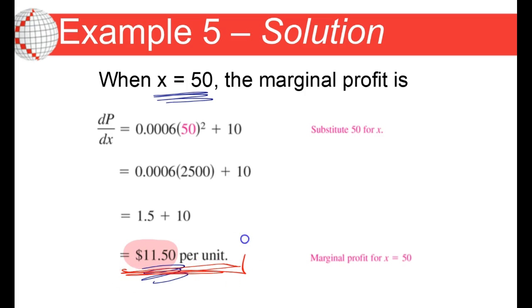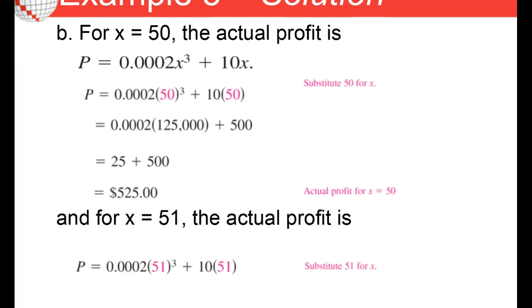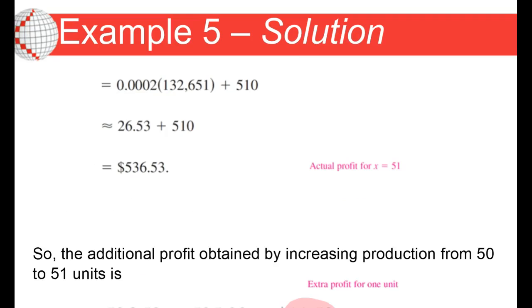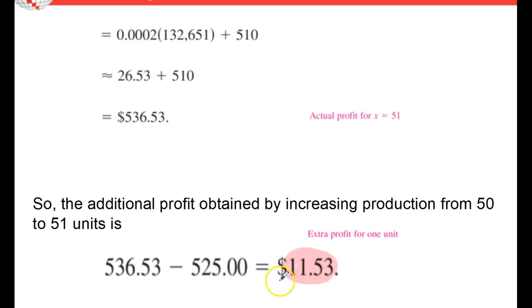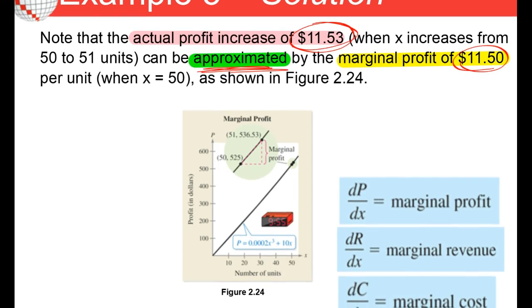We had $11.50, so it's a great approximation because, again, here's how the author chose to do it. So good, $11.53 is what we got as well. So you can see that's really close to what we had, 11.50 and 11.53. So this is a great way to approximate. Instead of evaluating each one, we just find the derivative and do the instantaneous.